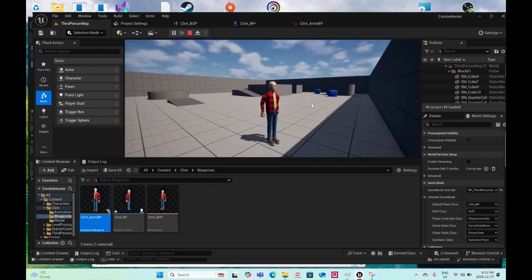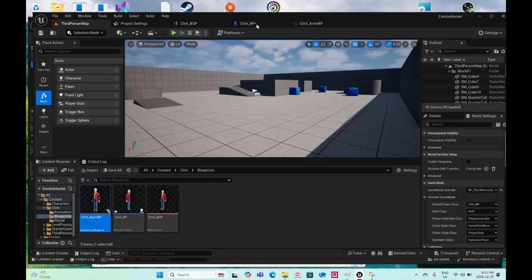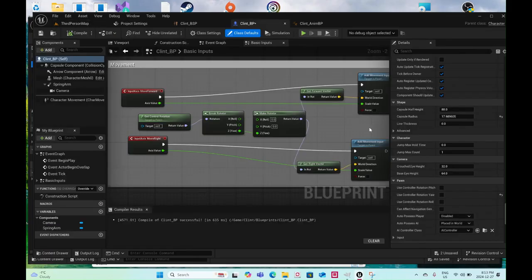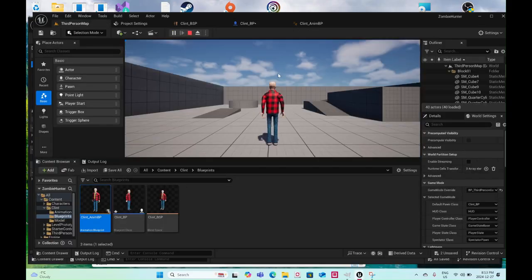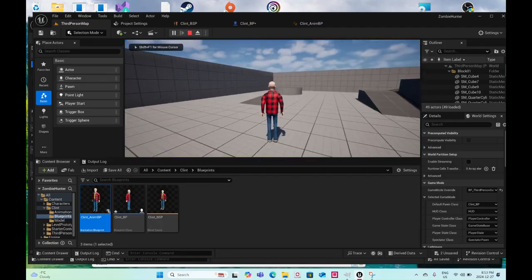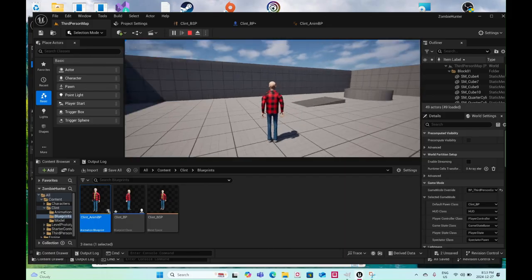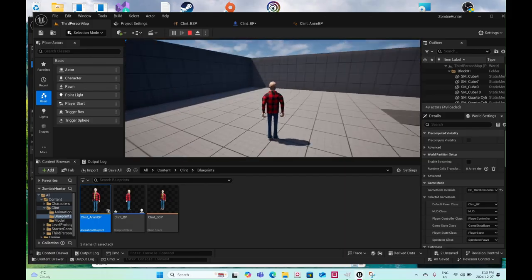Okay, everything's good now. I just want to double check that. I think it must have been this one that was checked, so let me just see if that was it. Yeah, see as I turn the mouse, he rotates too.